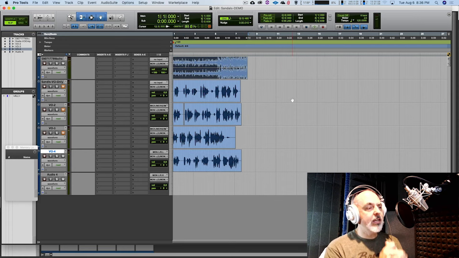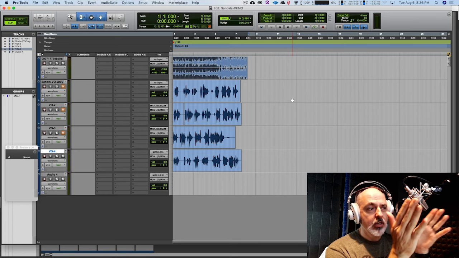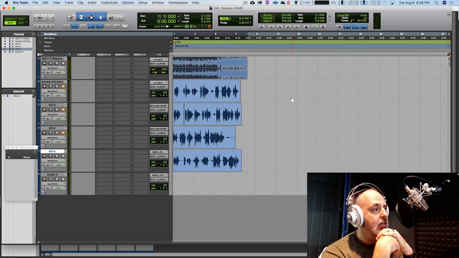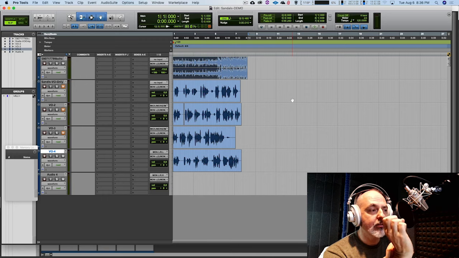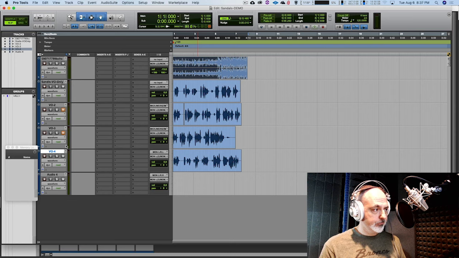Okay, so I've narrowed my files down a little bit, and I've shrunk them down. Again, I'm doing some block cutting here to get it down into manageable, bite-sized chunks, so to speak. So I know the general length now. It's going to be somewhere between 12 and 14 seconds. I have a general idea of the overall feel that I'm looking for, and I've got the music bed in place and the vocals ready to go. I can audition each one to get a feel for it. So let's go back and do that again, one at a time, and see which one we like, starting with one.